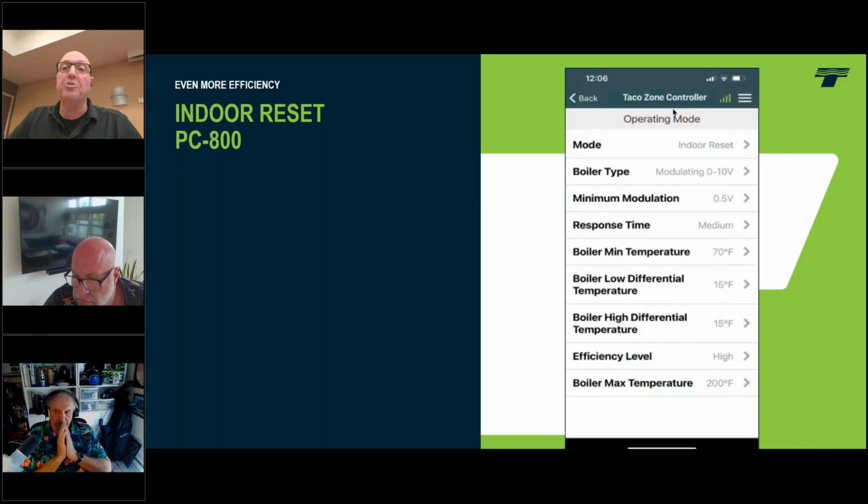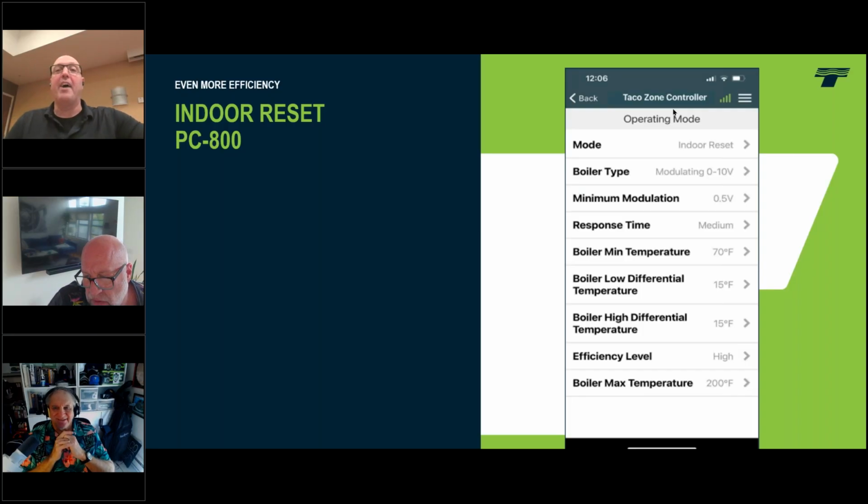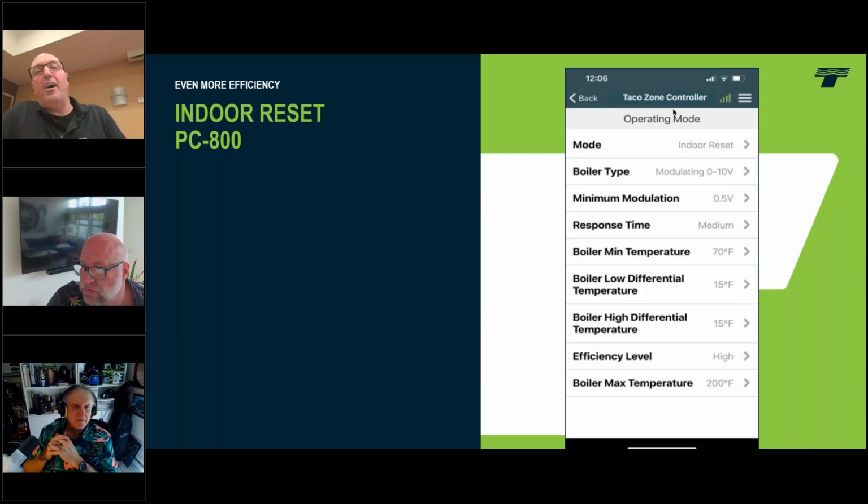Now, settings. One of the things about the controller and the app is that you can't even try to program it incorrectly, because if you didn't have the PC800, you wouldn't have access to the app on that section. So you have to have the components in there. If you don't have the component, you can't screw it up. I was about to say we're trying to make it idiot-proof, but there's a lot of idiots out there. The idiots are the ones that are not on our webinar right now, right? They don't learn on stuff and don't read the instructions. I'm sure there's ways to do it, but it's hard to do through the app itself.